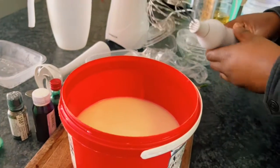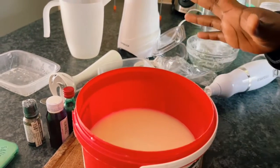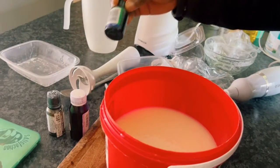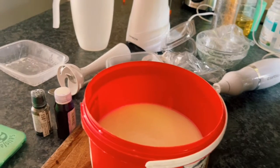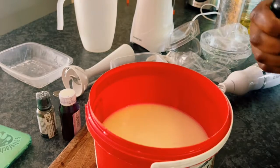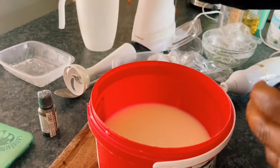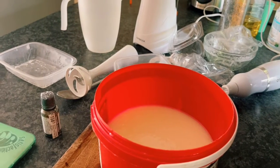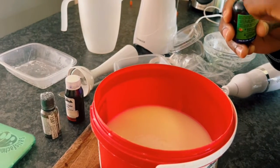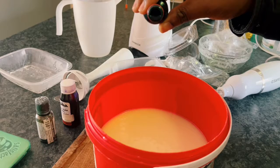The next step is really just to change the color, just to enhance the color a little bit from the brownish, light brown to, I have this green one. It's apple green. And what I want to do is really just to mix. I also have a gentian violet. But what I want to do is really just to mix this color and see what it will turn out to. Because I really don't want the green soap, that traditional green coming out.